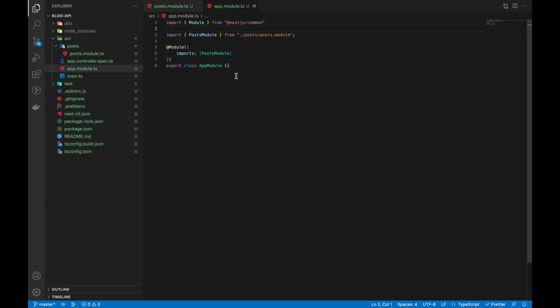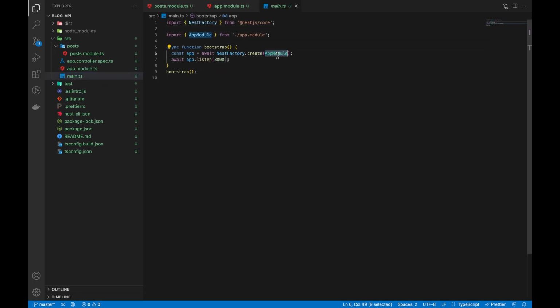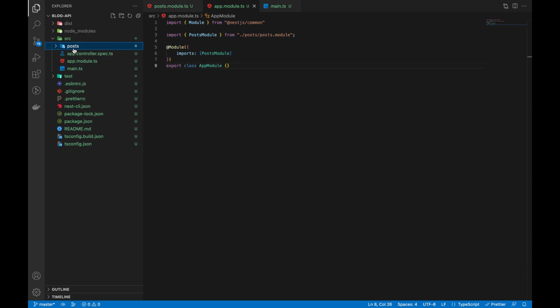Now this makes Nestjs aware that we have a post module, because we have the app module, and the Nestjs application is using this app module to create our application. So now if we import the post module in our app module, Nestjs is going to be aware of the module that we have. So let's go on to now create controllers, because controllers, as we will see, are going to help us to serve, to listen, or to handle HTTP requests.